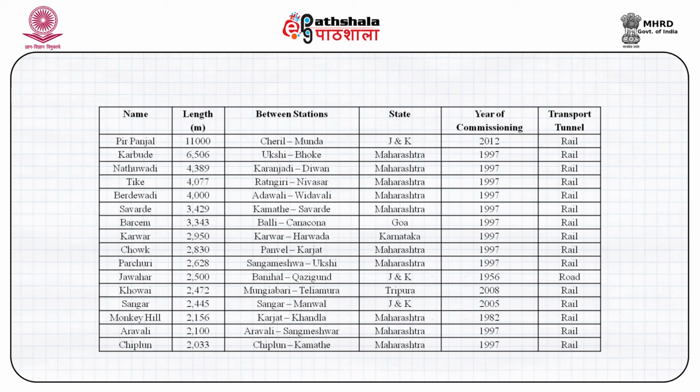Apart from this, along the Konkan Railway, we have many tunnels with lengths varying from 2.5 kilometers up to 6.5 kilometers. So most of the important Indian tunnels are along the railway routes. We have very few tunnels along the roads. If you go from Kalka to Shimla, we have almost 103 tunnels. So along 90 kilometers of length, we have more than 100 tunnels. The longest one is perhaps 1.5 kilometers in length.